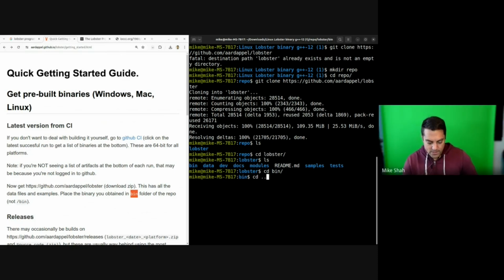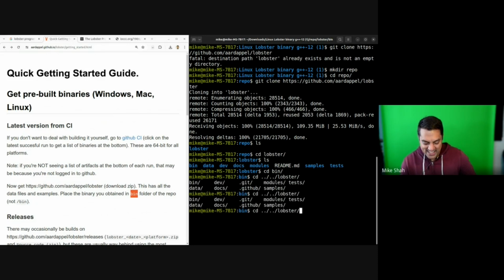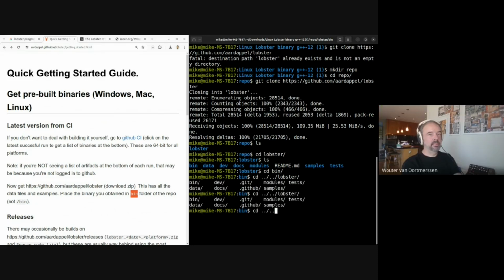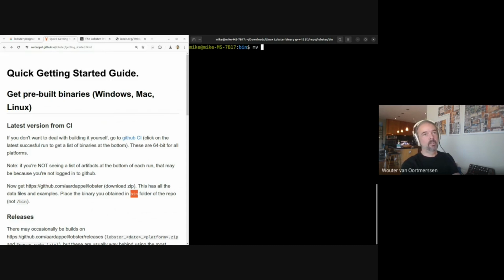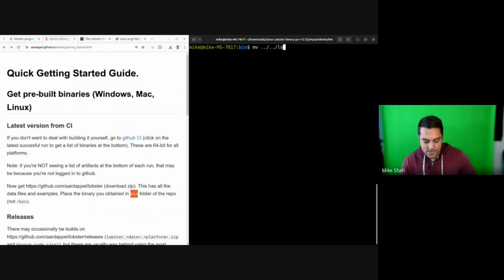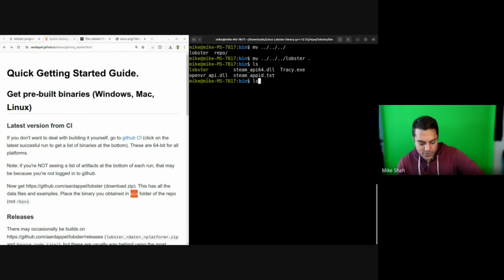Okay. So we haven't really saved much time then by doing this. Well, I guess the C++ build of the compiler doesn't take super long. Let's move Lobster into where we are. Okay, we've got it in our bin directory here.